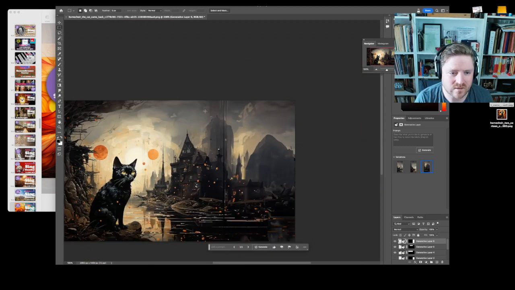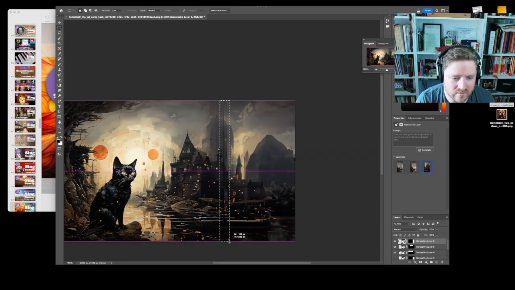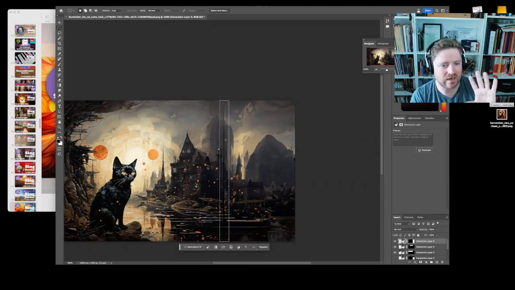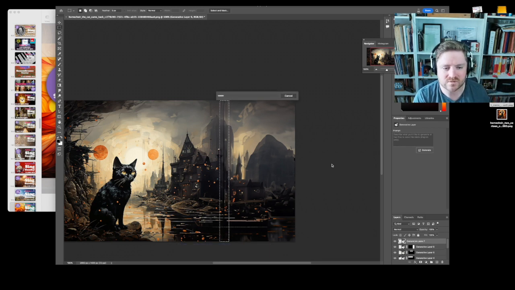So watch this. I'm just going to select the line. And I don't need to select layers. It's taking it all as one image. So I now go Generative Fill. Don't tell it what to do. It knows that this is not quite right. And again, it's going to give me three alternatives so I can choose what I want to see.